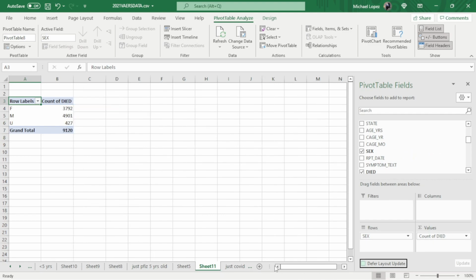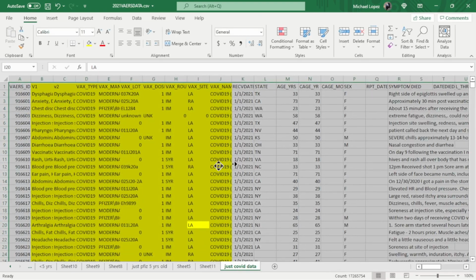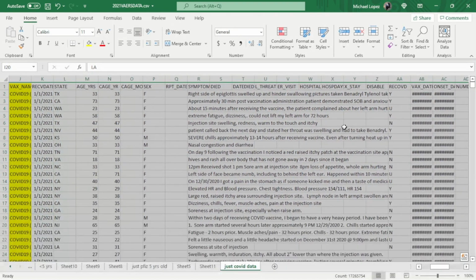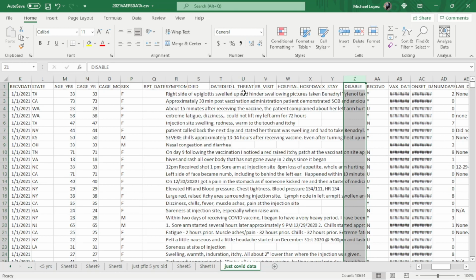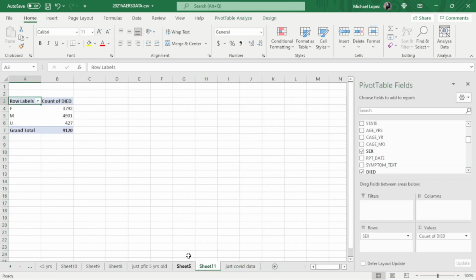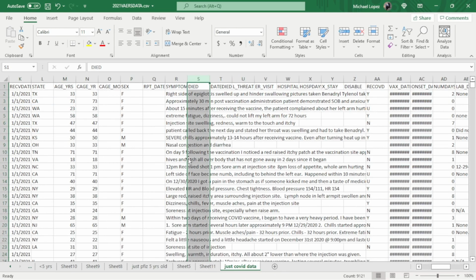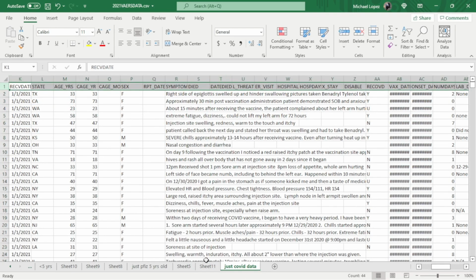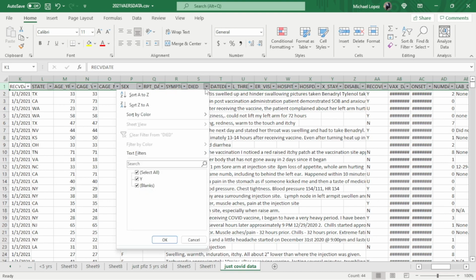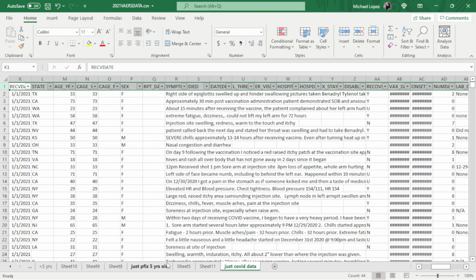And that's just a column on this sheet, right? Let me show you what I'm talking about. Right over here: disabled, date died, or died. So 4,900 of those cases actually have a value in that column, because remember, not all of them do. It's blank or yes, I imagine. Let's just test that idea. In died, there's yes or blank, yes or blank. So they actually put yes in that column.